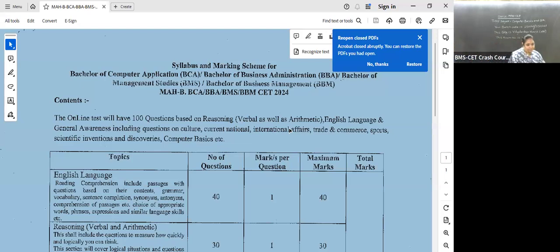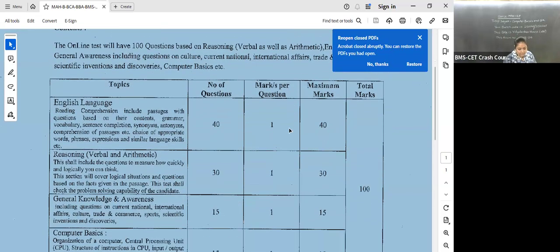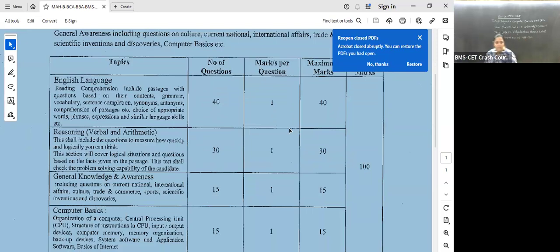Then next is reasoning. Now reasoning is like they'll show you an image, and they might ask you that this image can be drawn in how many different patterns. They might give you some kind of rectangle, triangle, or some diagram which is merged of those two parts, and they might ask you in how many different ways you can draw this particular diagram. So that kind of reasoning, and of course logical as well as verbal reasoning. And next comes your general knowledge and computer basics.